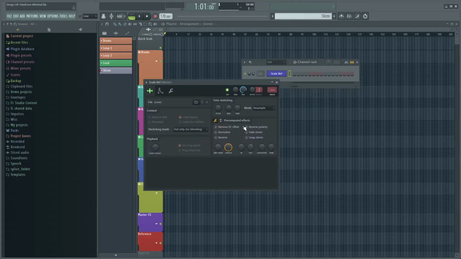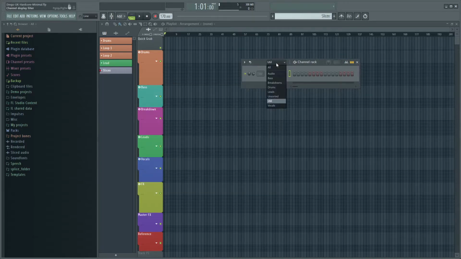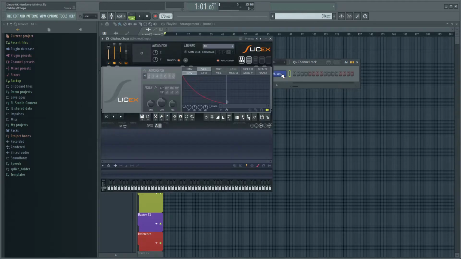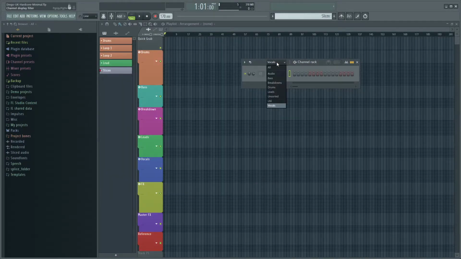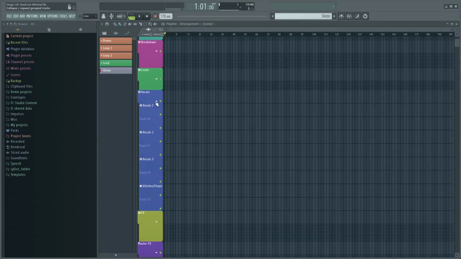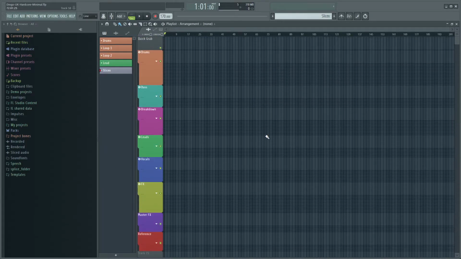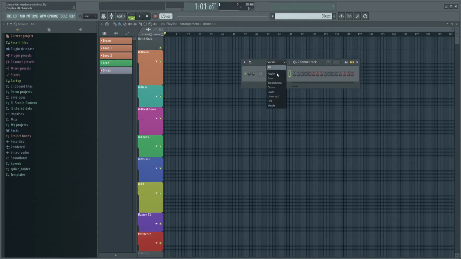But here, utility, this is just a ghost sampler channel, so you can put your notes for your vocals, or not vocals, notes for the scale of your track. And then here are the vocals. This is what I was reading off of. So the vocals here, you can just drag and drop them here. I just tend to route them here and then do the grouping in the instrument track after the fact, or I just don't pay attention at all because it really doesn't mess with my workflow. I don't use this a whole lot, to be honest with you.